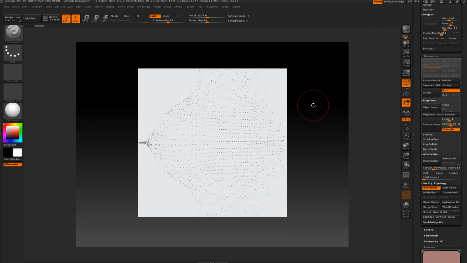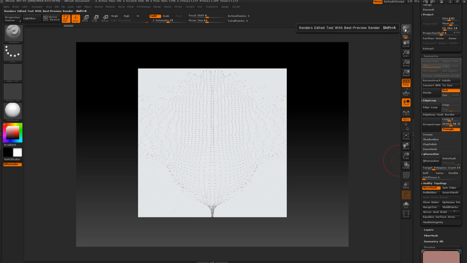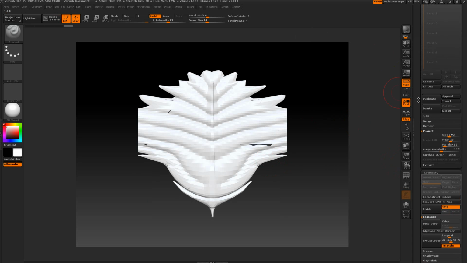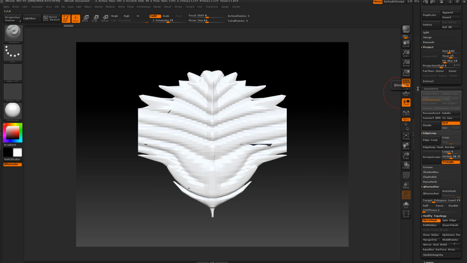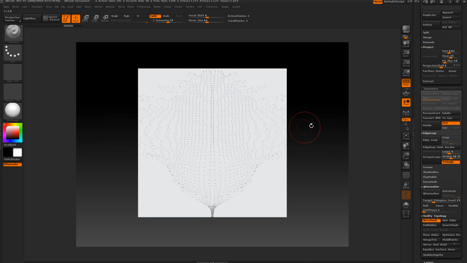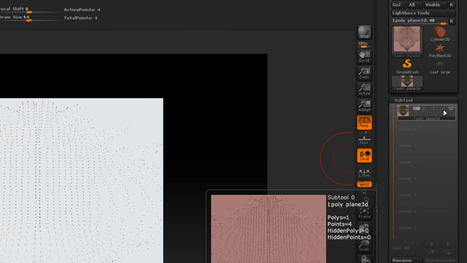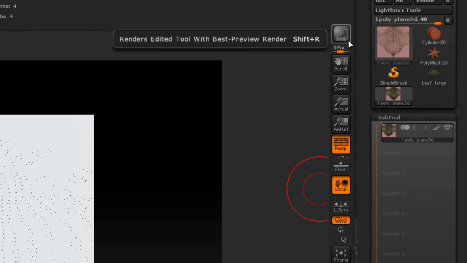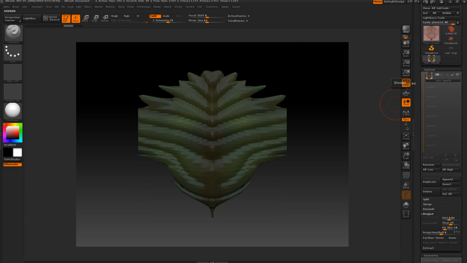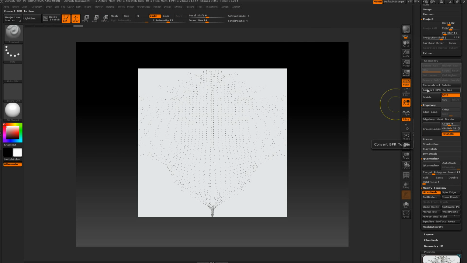Alright. Let's go ahead and spin that edge so it's around like this, so we can take a better look at it. It's still working if I come up here and convert to real geometry, it didn't clip it. Let's Control Z this back. Another thing, if you want the poly painting to be applied, you need to turn on this little paintbrush icon right up here. We'll turn that on. Then give it a second, and it still clipped it, but once we convert that to geo, it's still there. It's just a little extra large. Let's Control Z that. So let's see how we can fix that.